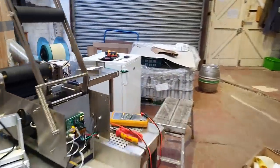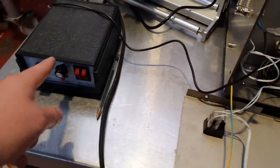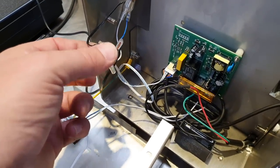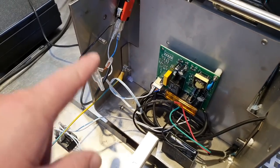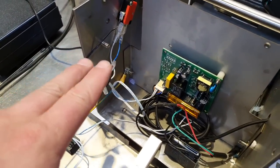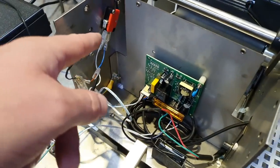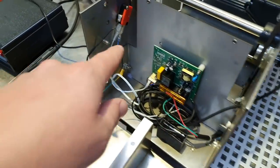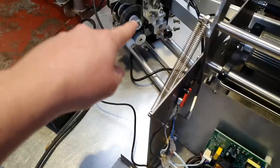Well, I've only gone and figured it out. So a little bit of hot wire in here. We've got the sensor cable coming in, and we've coupled up these 2 12-volt lines coming to this micro switch here. So we've got the positive and the positive together, and then we've got the ground on one side, which is the normally open on the micro switch for this machine, and then we've got the ground on the normally closed for the seamer. So, not the seamer, the date coder.